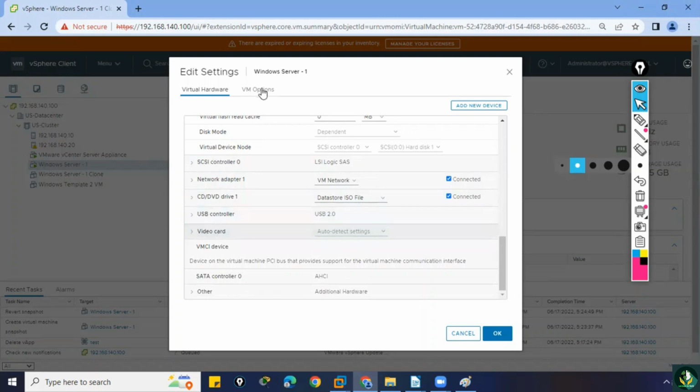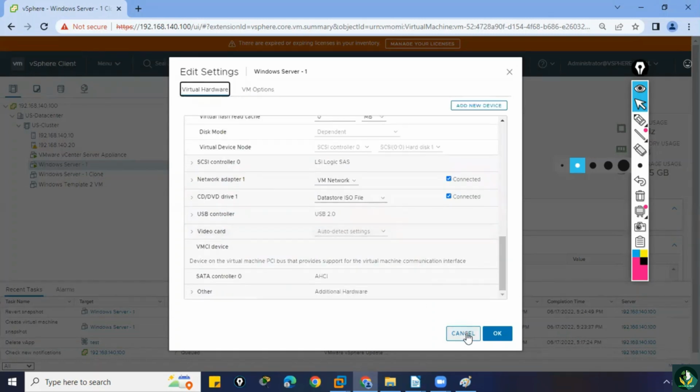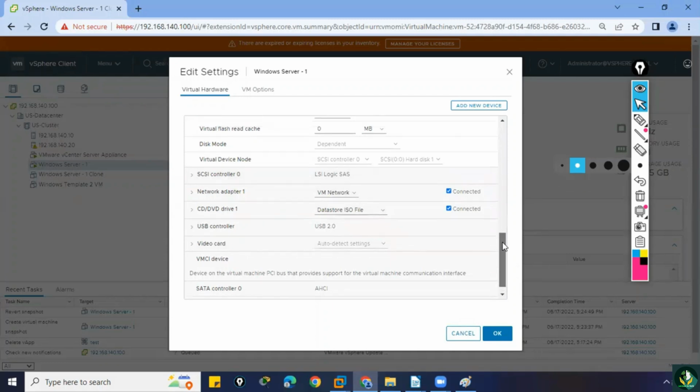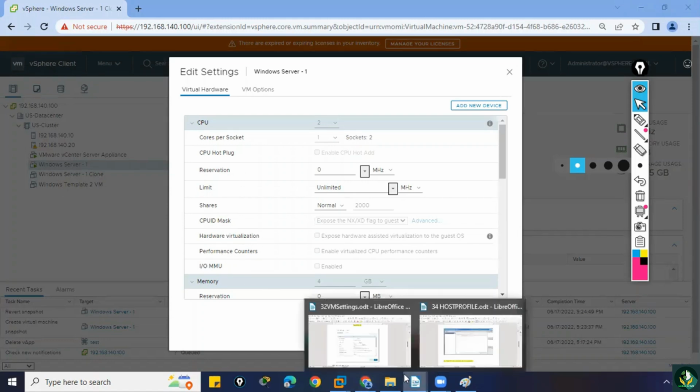It has multiple options, and we'll discuss these one by one. So let us discuss these CPU options: cores per socket, CPU hot plug, reservation, limit, shares, CPU ID, hardware virtualization, performance counter, and IO MMU.